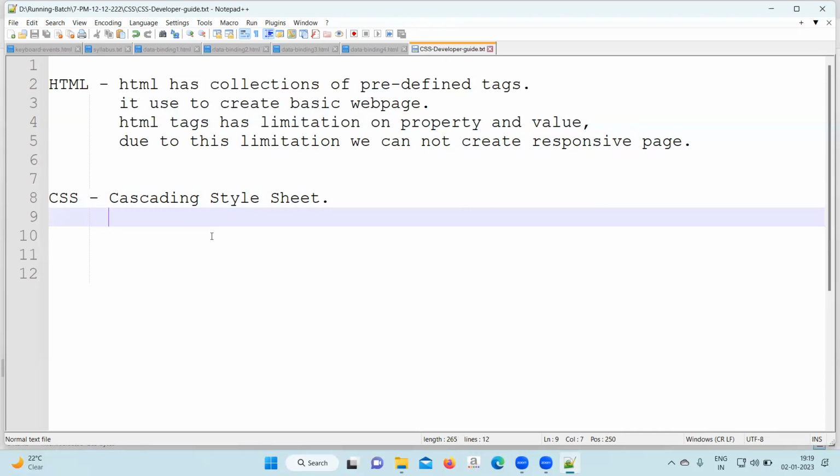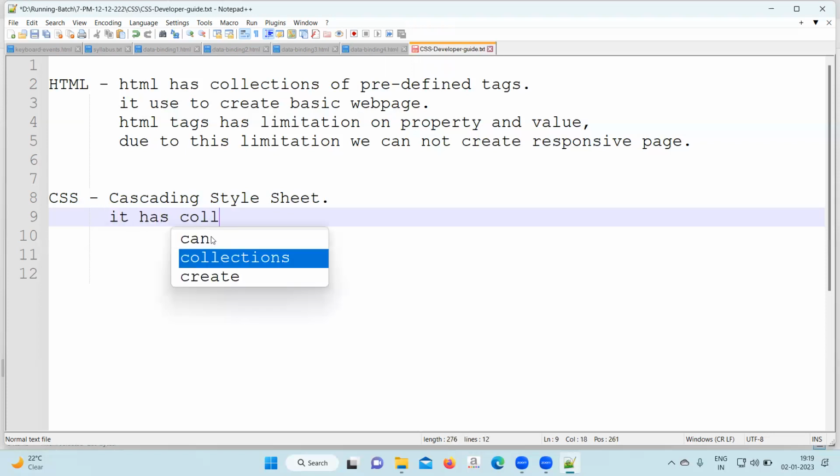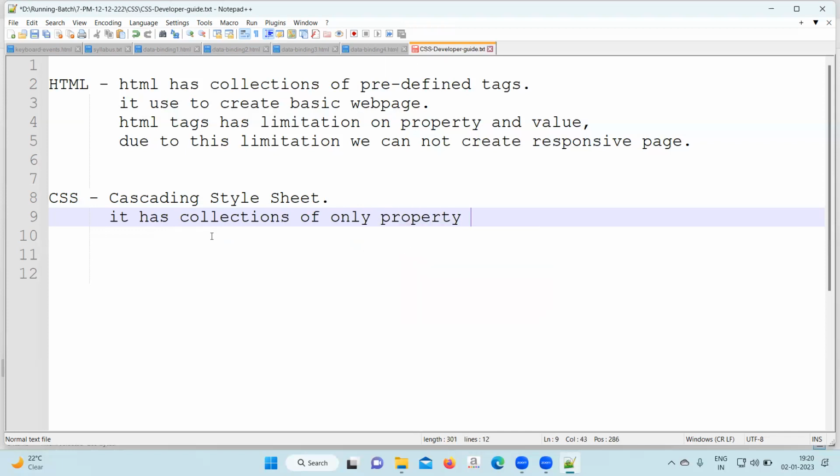What you are going to see in that? It has collections of only property and values.